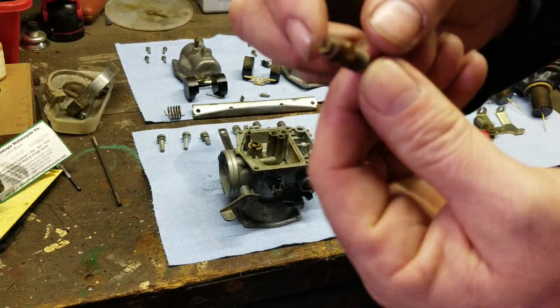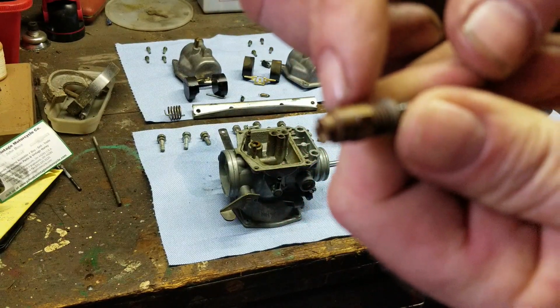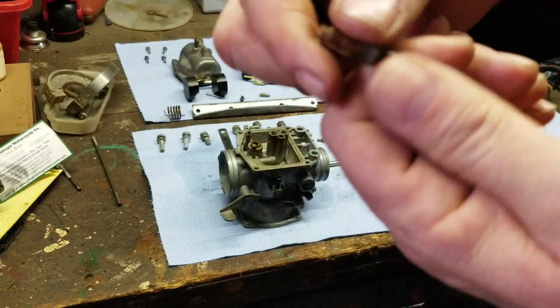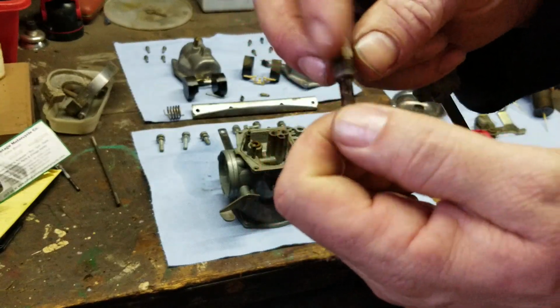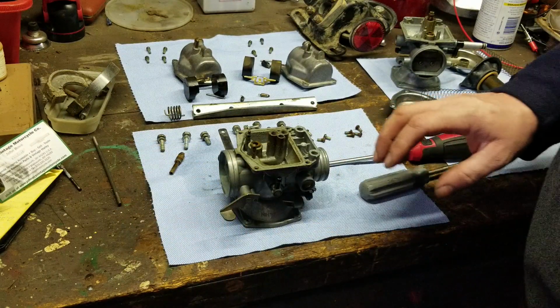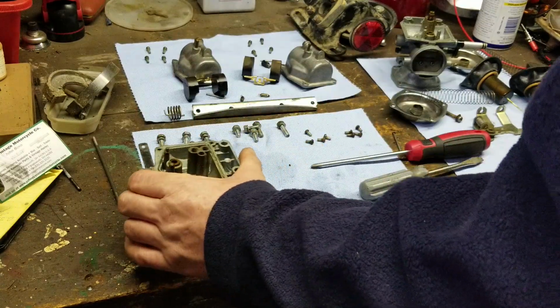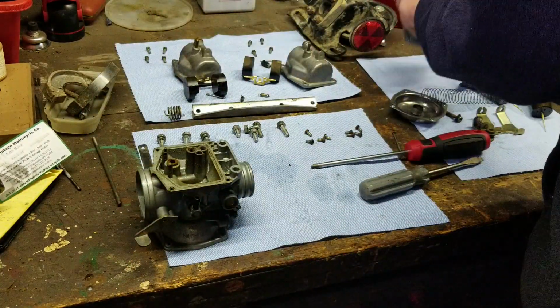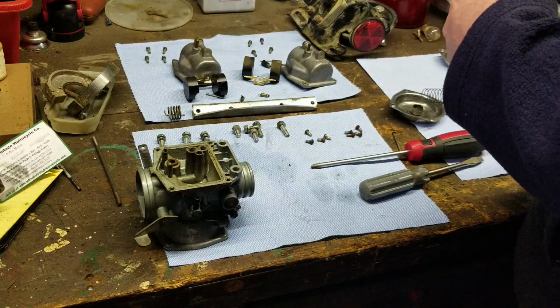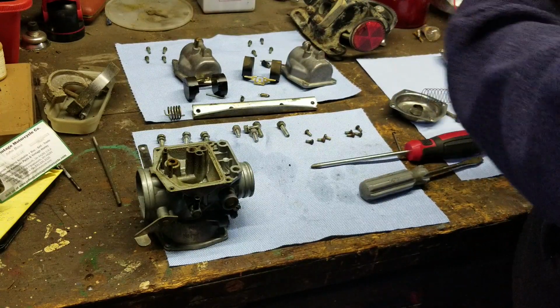So this jet right here is supposed to unscrew from the body, and then you're supposed to have all kinds of holes. So this is going to be a nice cleaning. Can't believe the condition it's in. It just sat with fuel in it. That's really what it is. It sat with fuel. Had to have been a year or two with that fuel in there to be that bad.